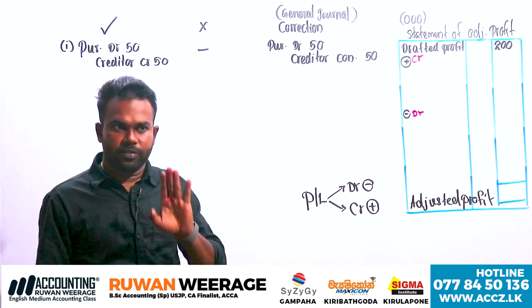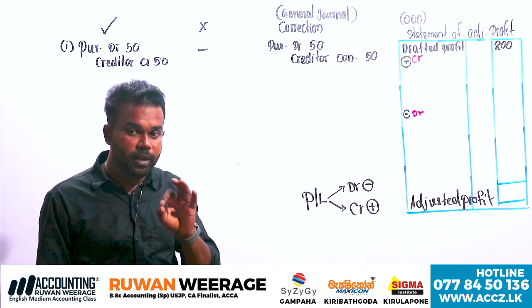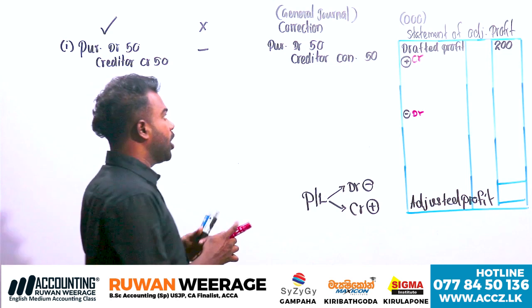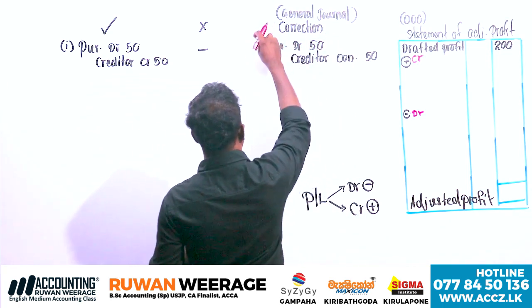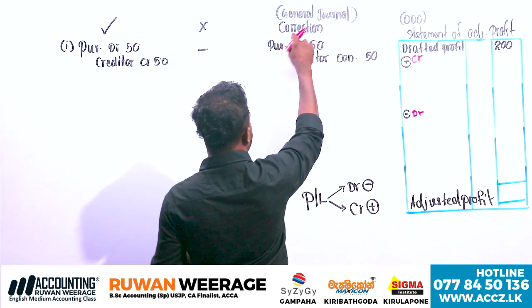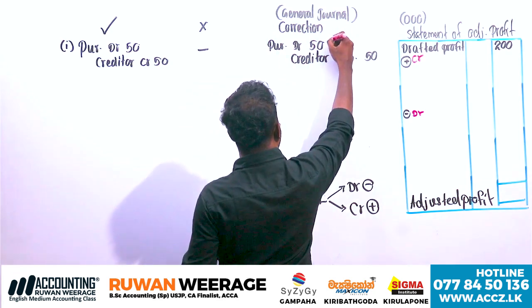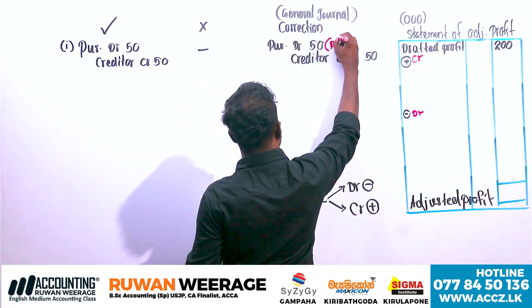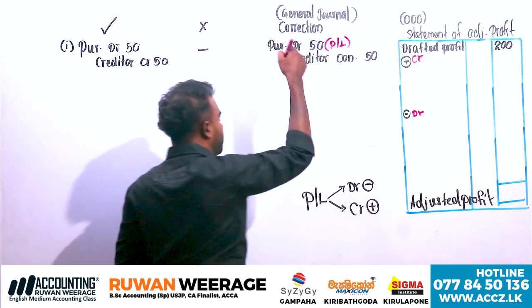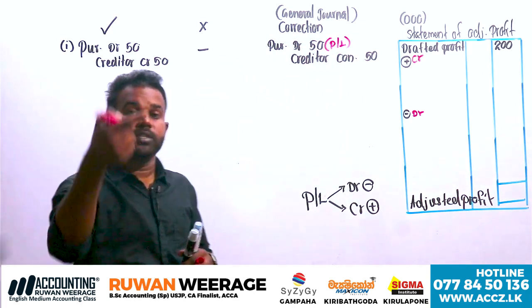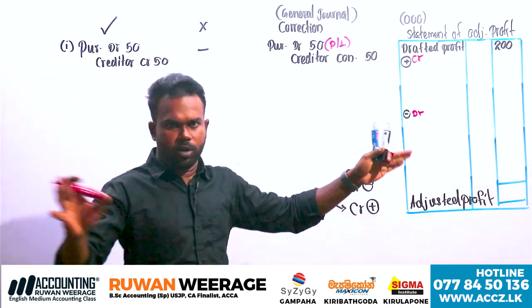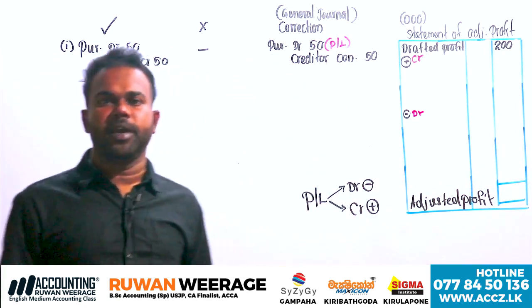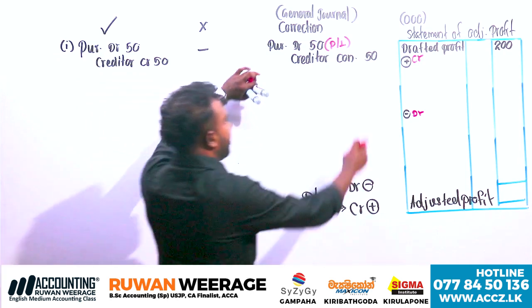Understood? If there's income or expense in the correction entry, you have to record it in brackets in front here or here. I'll write down here. It's better if you write in front of the words or in the middle of the words. I'll write P&L here, because purchase means expense, which impacts profit. Credit means liability, no impact on profit, so no need to write P&L there.